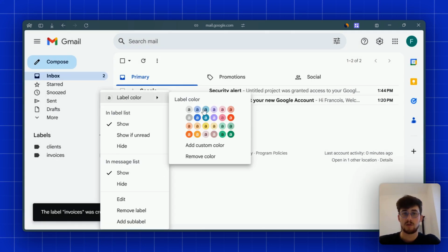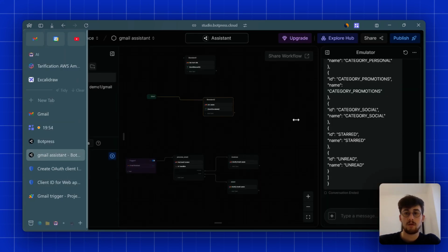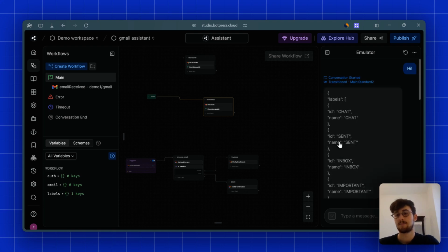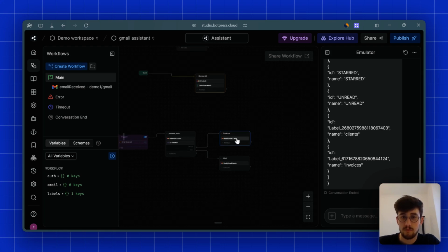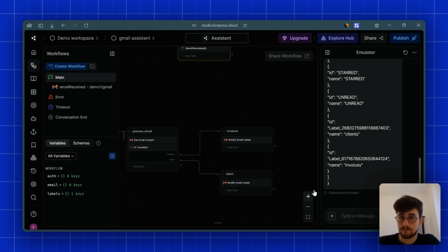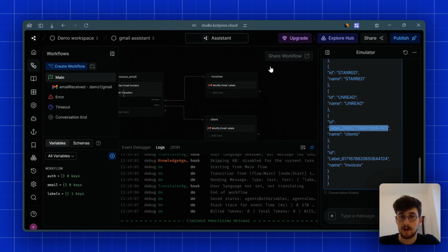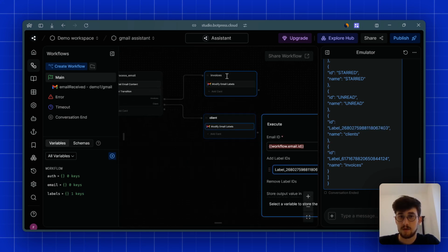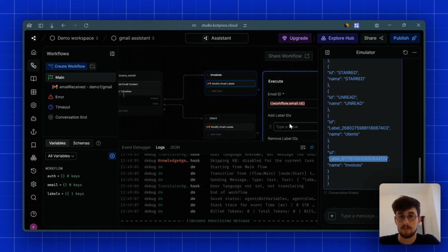Let's change the color. Nice. Okay, now I can list the labels again, and they are appearing here. So I will need the ID, not the name, but the ID. So for clients, it's this one, and for invoices, it's this one.